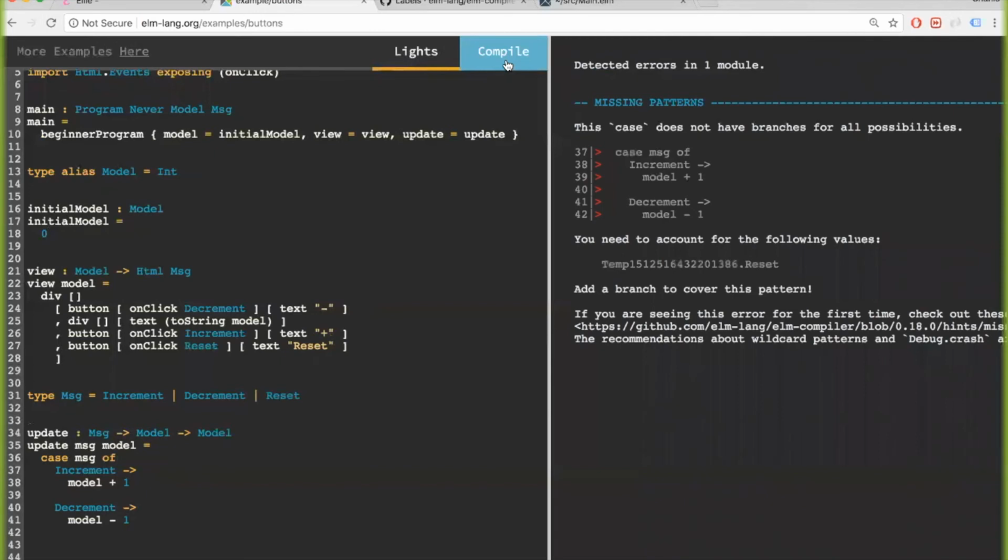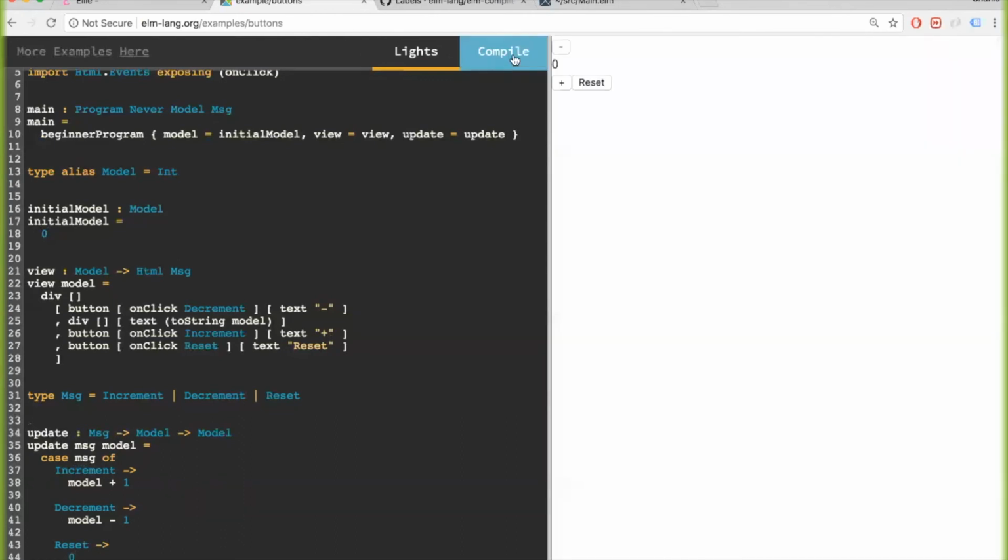This is still not going to work because the compiler is basically saying that in this update function, when we do pattern matching on the current message, we are only handling 2 of the 3 branches. In regular JavaScript, this would default to returning undefined, but in Elm, there is no undefined, so we have to handle all these cases so that there's always a successful return value. So when there's a reset action, I need to return a new model, and because my model is basically just an integer, I can just return 0 right here.